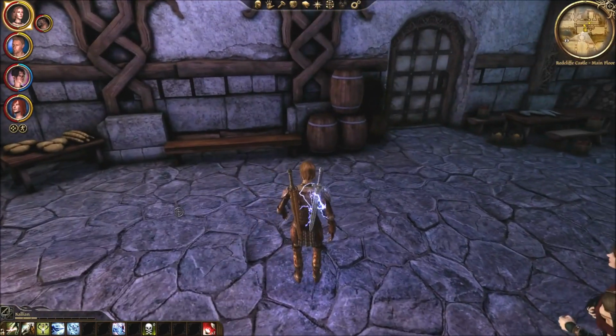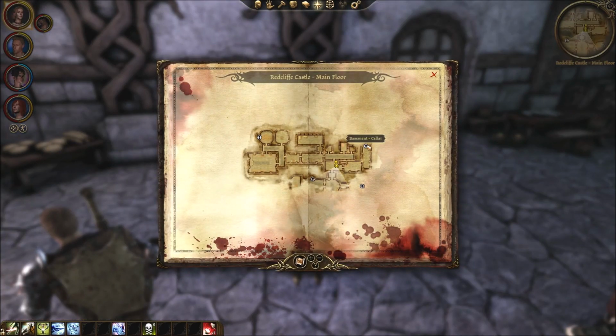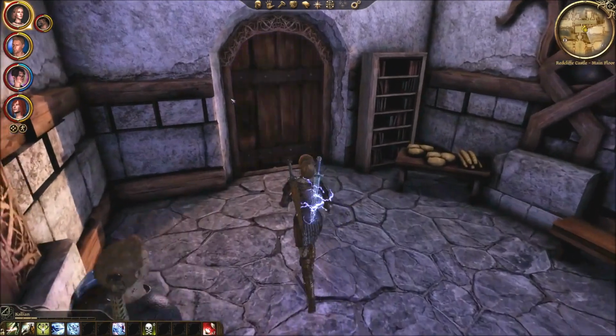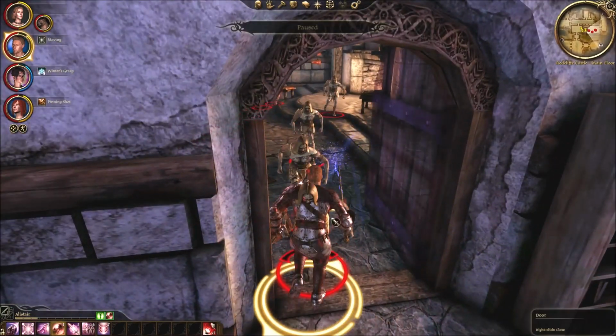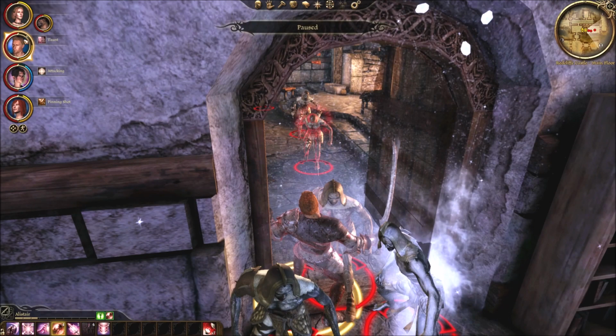So, at this point... Basement cellar. Basement dungeon. Second floor. Let's check out these rooms over here to the left. Yep. Alright. Alistair, get in front. Lock the way. Taunt. Perfect.